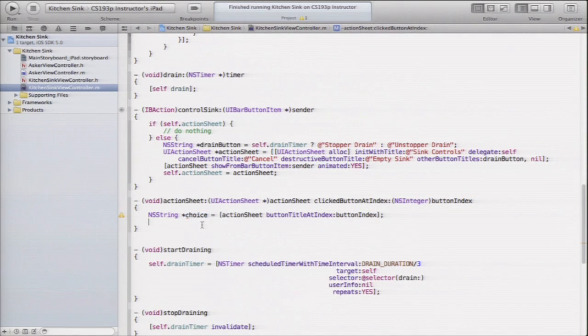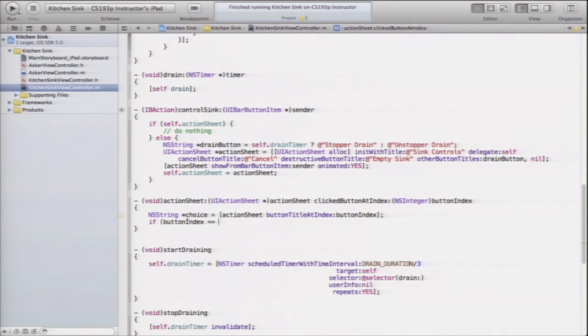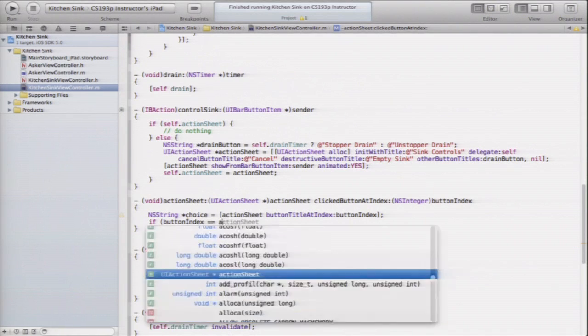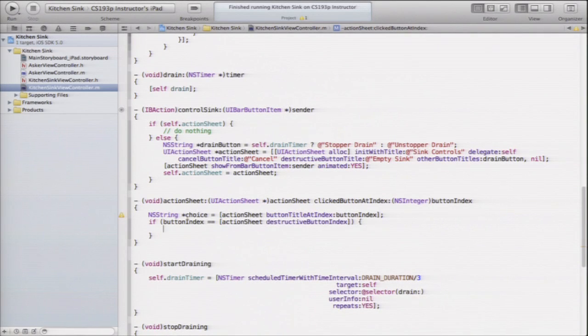Now I have the string of what was clicked. And then I'm going to check some things here. Actually, even without the choice, I can check to see if the button index equals the action sheet's destructive button index. So if the destructive button was clicked, and that's empty sync.